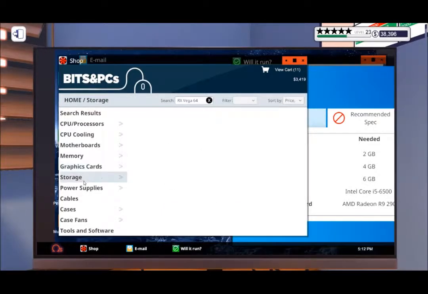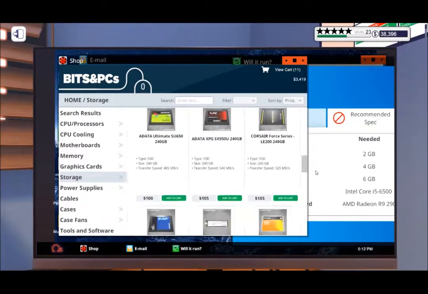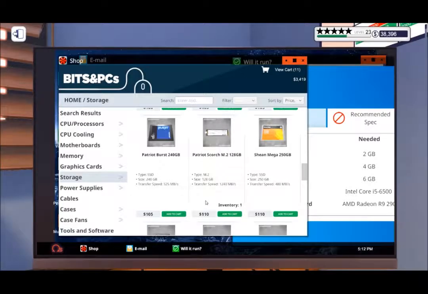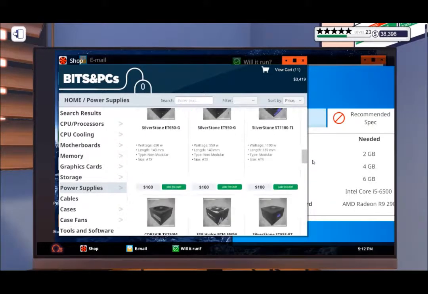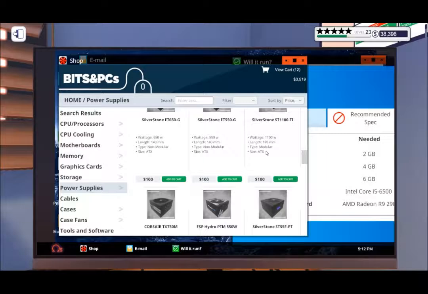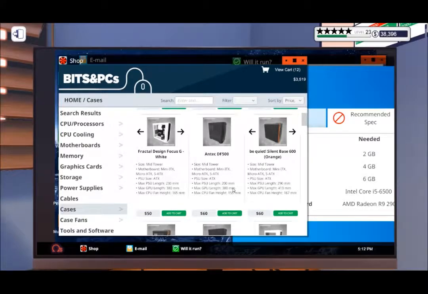That gives us 541. We've got the storage, which we'll just put in there to make sure. It's the cheapest M.2. That's Patriot. So minus 110. 431. Power supply. We'll go with the big 1100 guy. Boom. So minus 100. And then we have enough room to put in any case we want that fits that thing. So we'll go with the Antec.